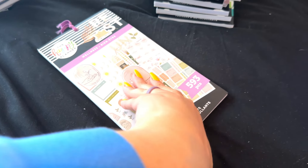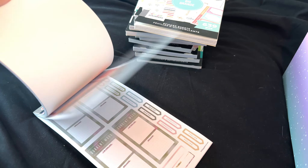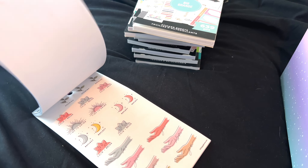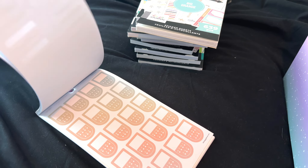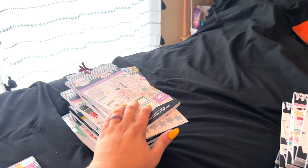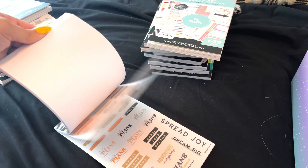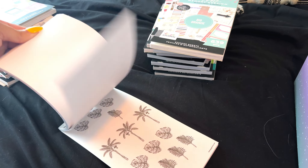This one is Wellness — this is older. I've had this for quite a while with the intention of using it for self-care and habit tracking, but I'm not really a fan of the color palette anymore. So we're going to say goodbye to that. Here's the other Wild one — Wild Plans. This one is still fairly new and it's definitely a different color palette than the other one.